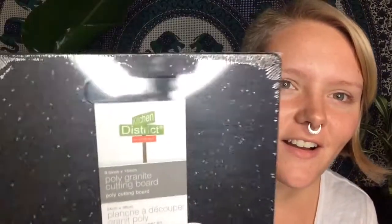Up next, I got something that I don't think we own in my mom's house — a cutting board. This one's so pretty. I'm going to be honest, I paid like $13 for it, which is a lot of money for something you just cut things on. But I'm really bad about cutting bell peppers — my favorite food — straight on the countertop, which makes a mess everywhere and leaves little scratches. So now I have a cutting board, and I can probably start using it now at my mom's house until I move.